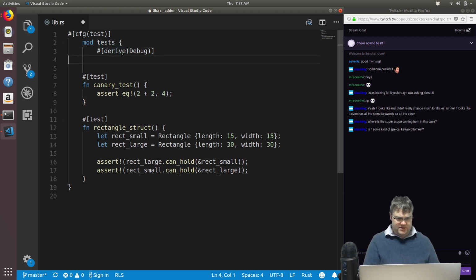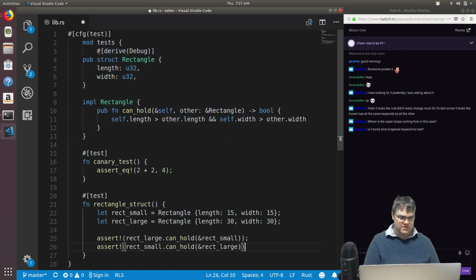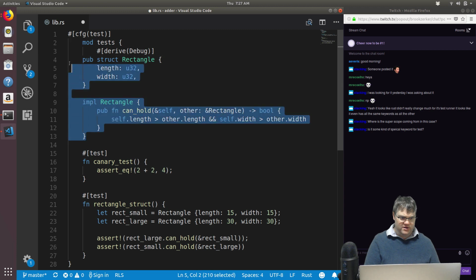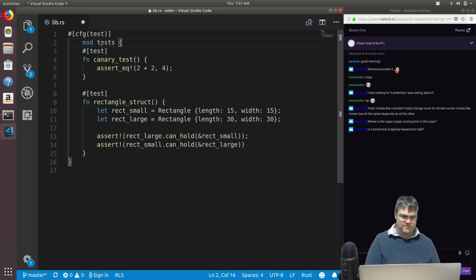Oh, I still need the derive debug. Still an important part here. We need derive debug, struct rectangle, the mod tests. Okay.